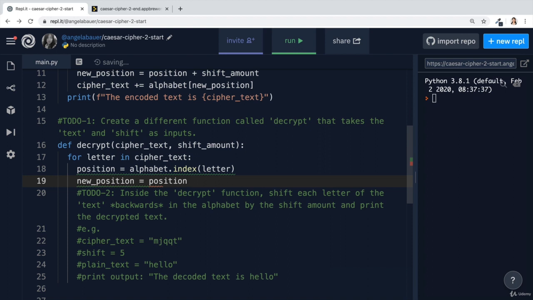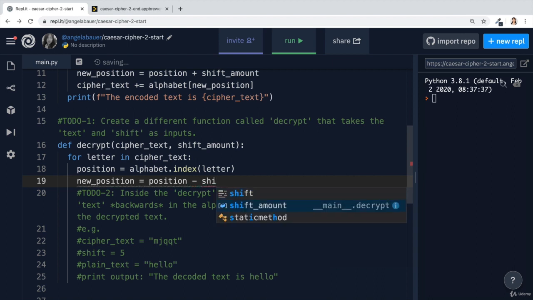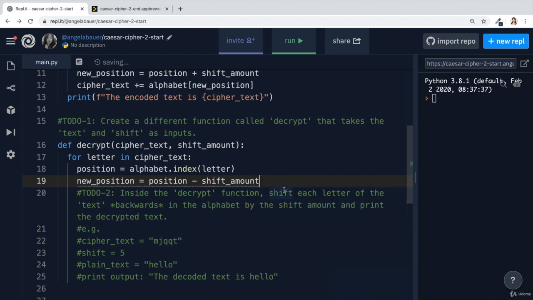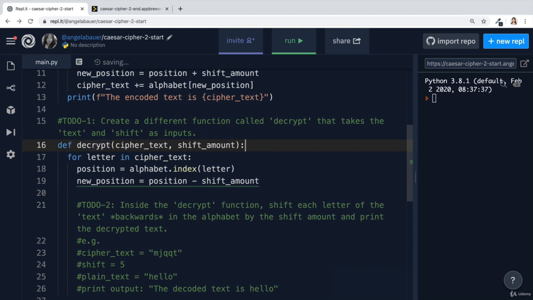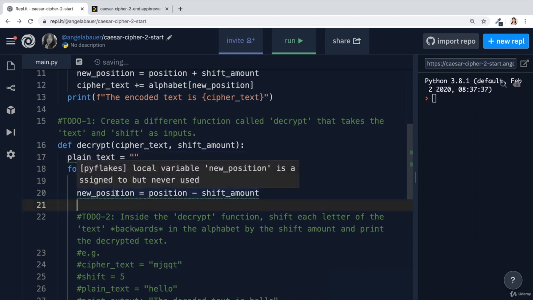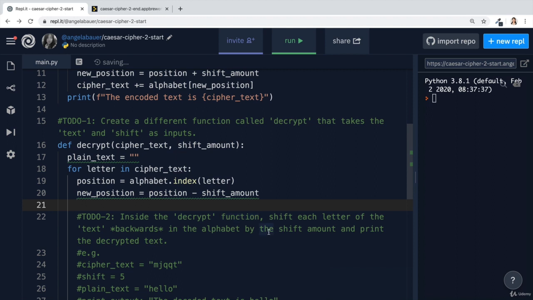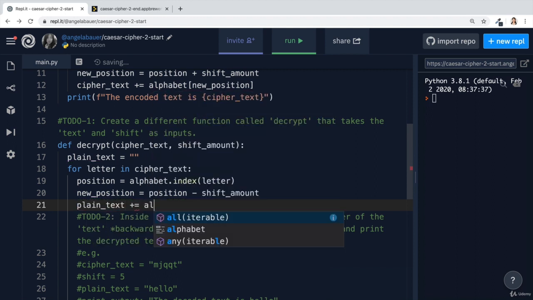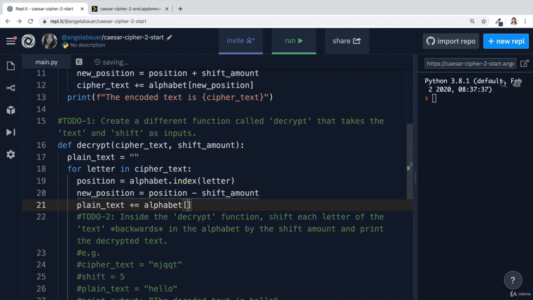Once I've got the position, I'm going to define the new position, which is going to be the current position. Now, remember, we're moving backwards in the alphabet now, so I'm going to subtract the shift amount from the position. Once that's done, I can define a blank variable called plain text, which is just going to be an empty string. And once I've gotten hold of each of the new positions, I can add to that plain text by tapping into the alphabet and then getting hold of the letter at the new position.